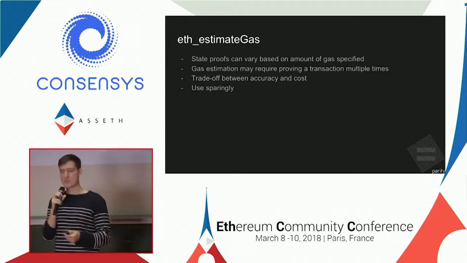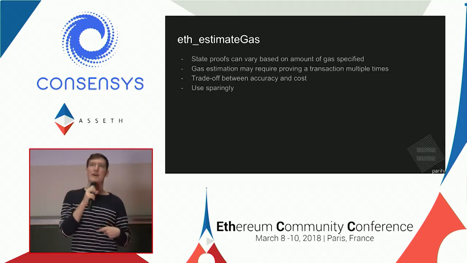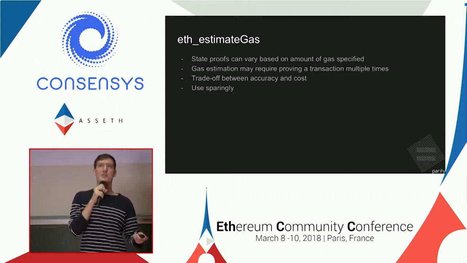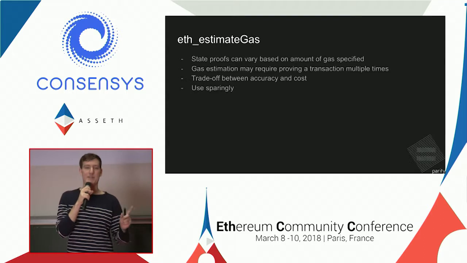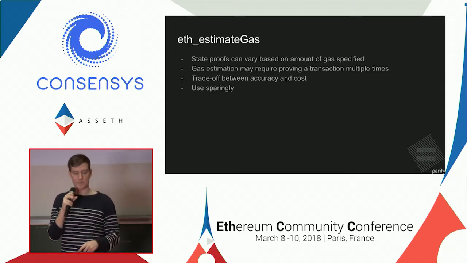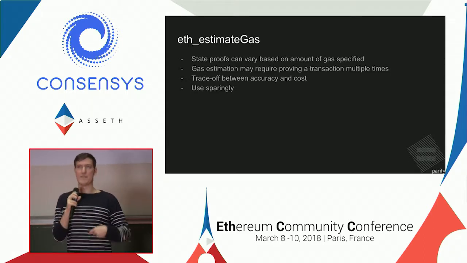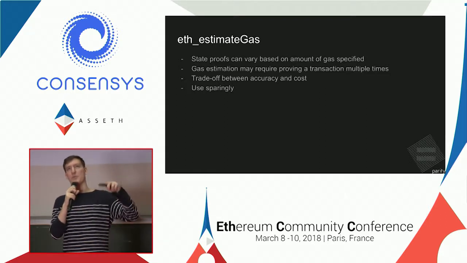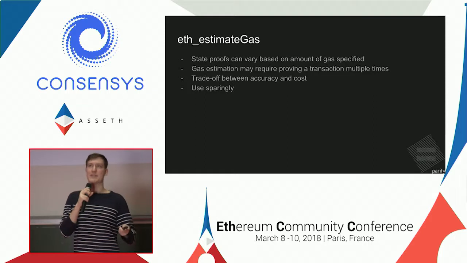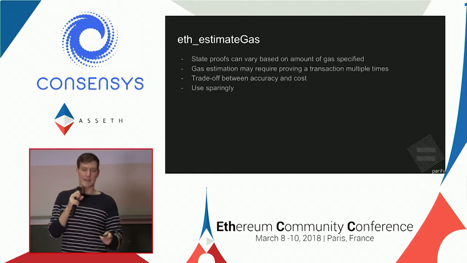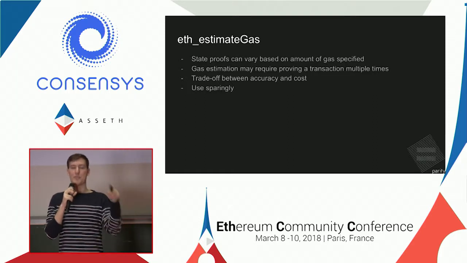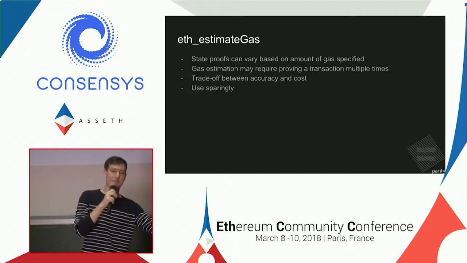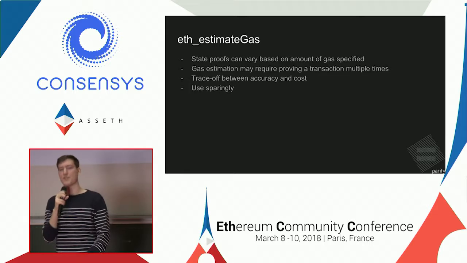So it should be used sparingly because it can cause a very high overhead on the node, especially if the contract branches in case of different amounts of gas remaining. For example, if you do your first estimation and then you realize, oh, we can probably go a little bit lower, and you do a second estimation, but the same state proof isn't sufficient for that second estimation with lower gas, you would have to go to a full node peer and get another state proof, and that's fairly heavy.